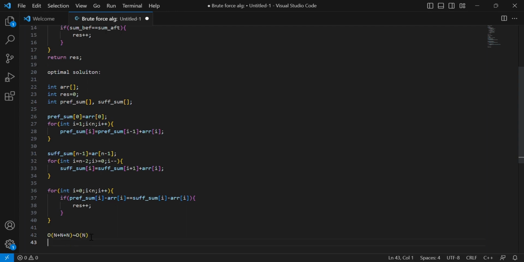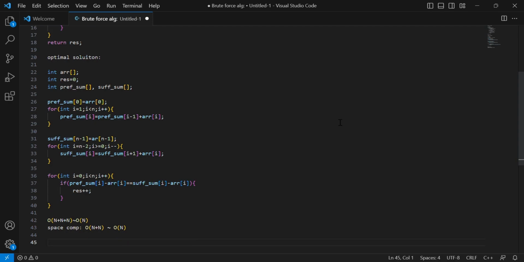And space complexity is, we are using two extra arrays, so it is nothing but big O of n. So this is the optimal solution for this problem. Thank you.